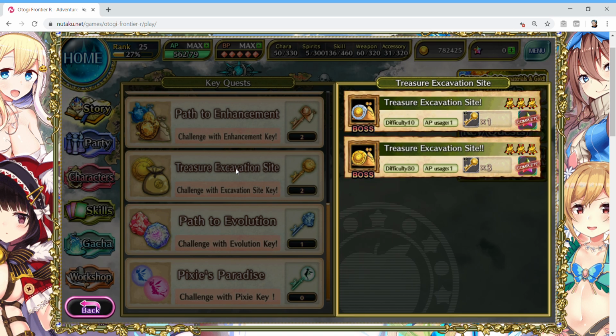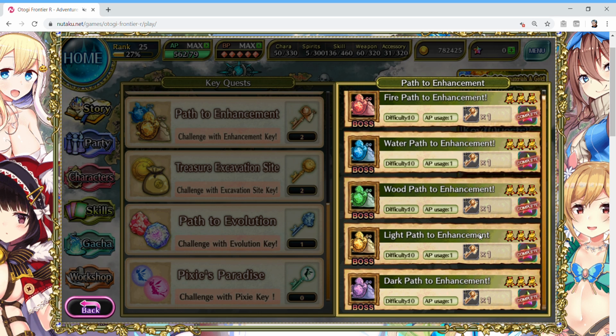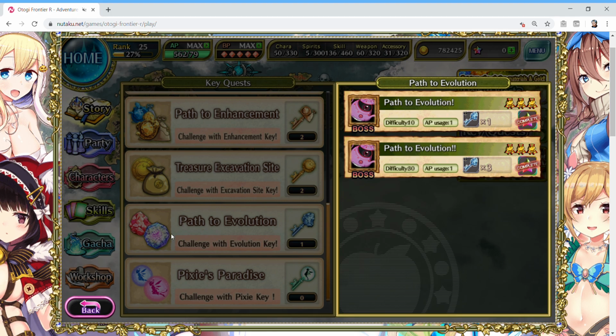The only exception to this rule happens to be the path of enhancement, because you can use these keys as you go along. That's the other reason why I didn't really care if I did that, because I can go back and fill up an element or whatnot. Path to evolution is probably your best chance to get these Otogi stones.